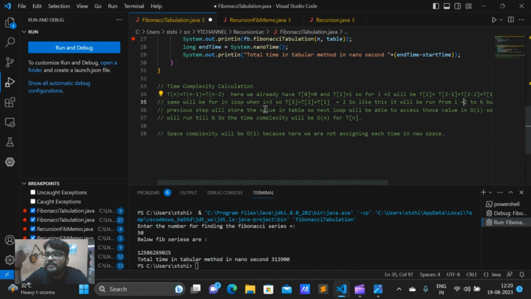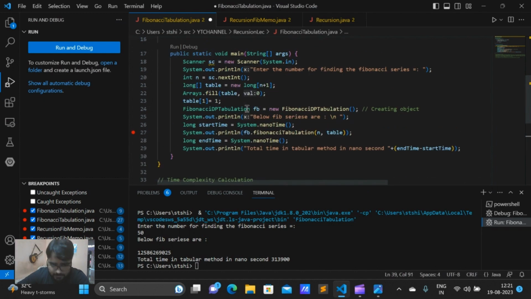Suppose the n value is very large, like 1 lakh. In that case 1 and 0 will be very small and negligible. That's why we say we are using the iterative approach till n, so the time complexity will be big O of n.